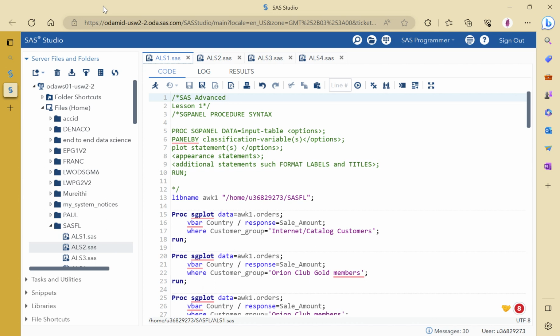And now we began the advanced level with the multi-cell graphs using SGPANEL and SGSCATTER.